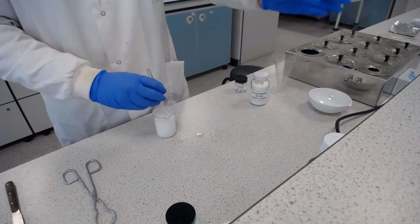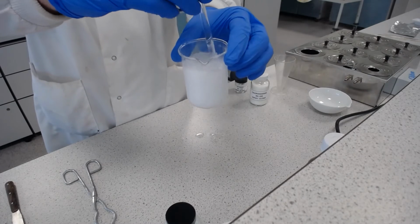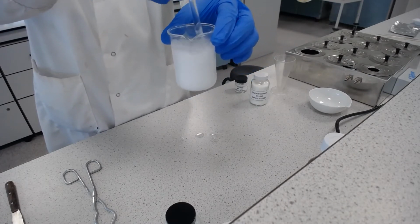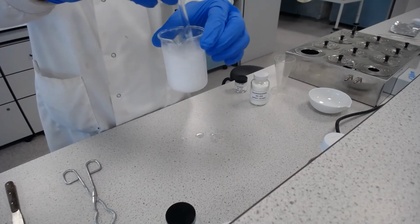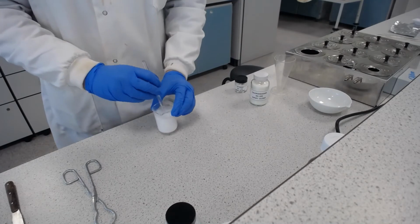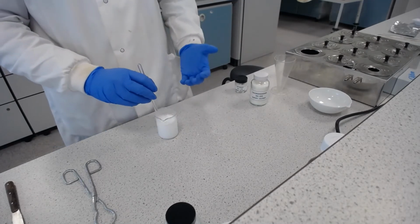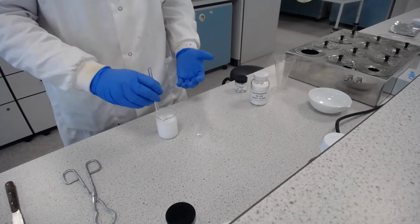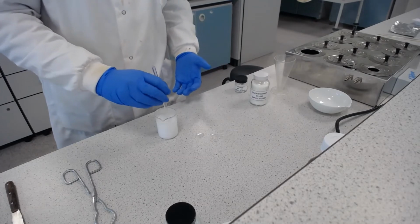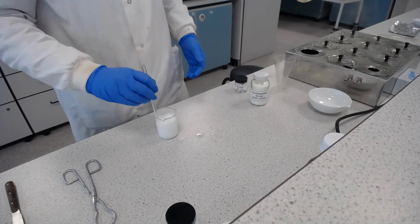So now we've got all of those mixed together and we've got a nice homogeneous liquid, however you like to think. That is still quite warm, which is why it's still as liquid as it is. That's going to get cooler and cooler, and as it cools down, those more solid waxes that we had at the beginning and those more liquid waxes that we had at the beginning are going to come to some sort of equilibrium, and we're going to get left with a semi-solid cream-like formulation.